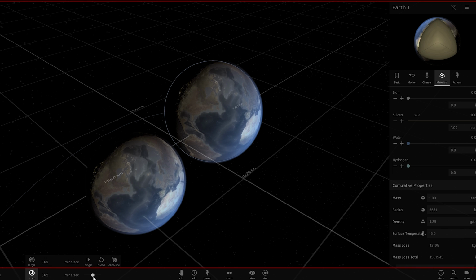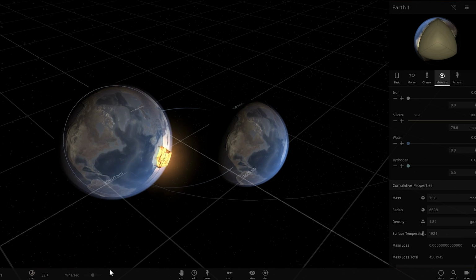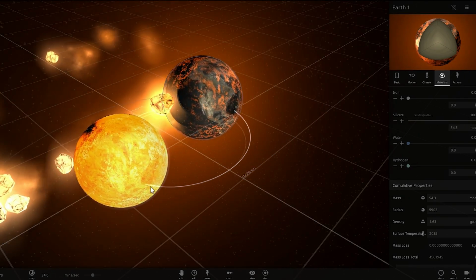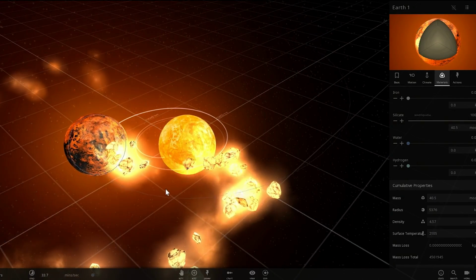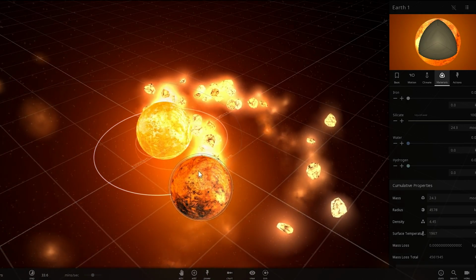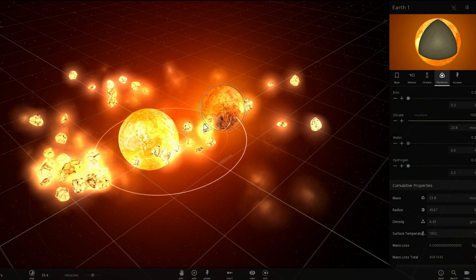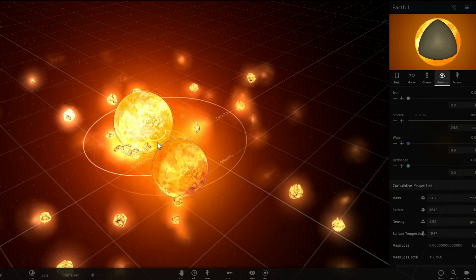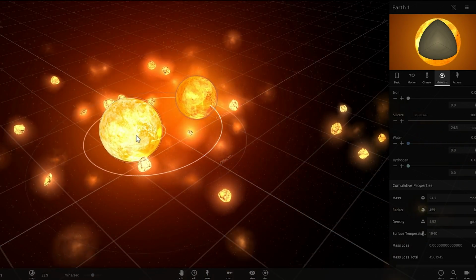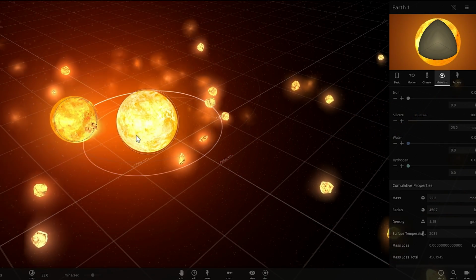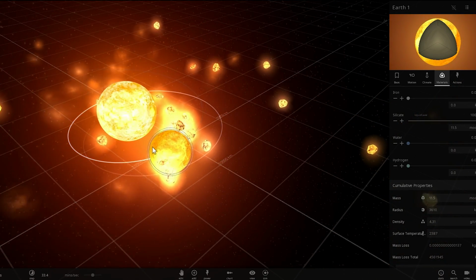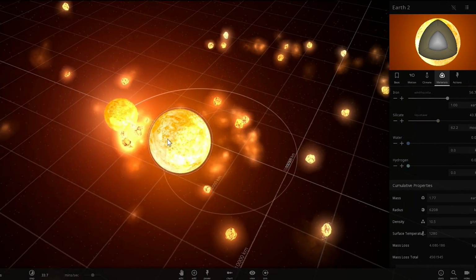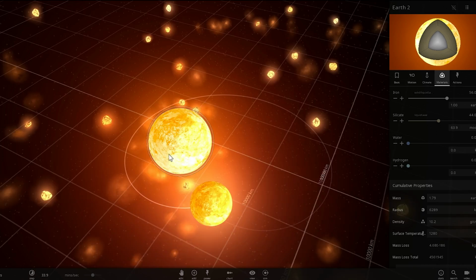Now, we think it actually hit our planet Earth, but what if it actually didn't hit it? What if it just passed by relatively closely and became a binary system with our planet, and this is maybe what happened? Notice how a lot of the rocky stuff flies out of this planet and then lands on our planet Earth. Now, we know that Earth rocks and moon rocks are practically the same. We know that they basically have the same composition. They have very, very similar identity. They have very similar oxygen composition inside of them, which is very unusual, which basically means that Earth and moon were created from the same object.